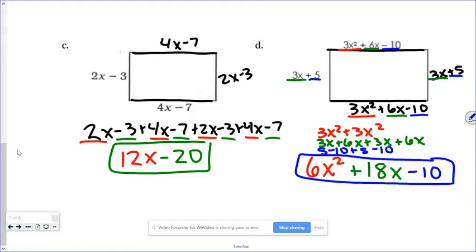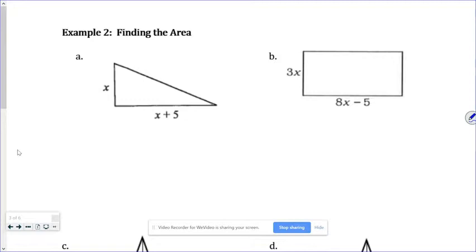Now let's do the backside. I think that's a little too easy. So let's try out some area. Okay, so it's telling you up top here, find the area. That's what we know we're going to be doing. Okay, so my formula for triangle, it's 1/2 base times height, or you can write it with the decimal. I actually prefer this decimal method. I think it's easier just to type in our calculator. So I'm going to use that one instead.